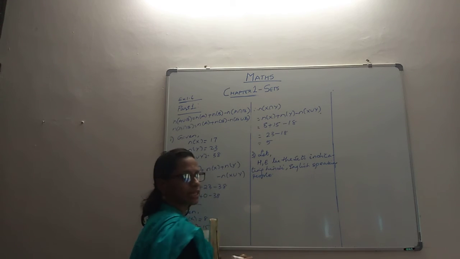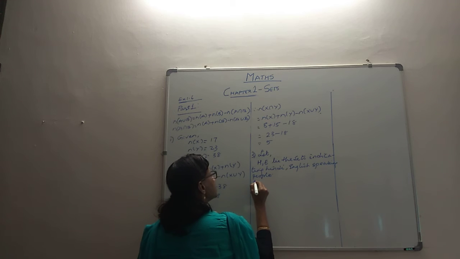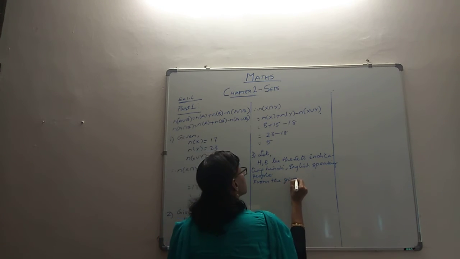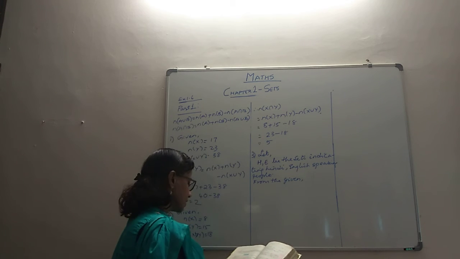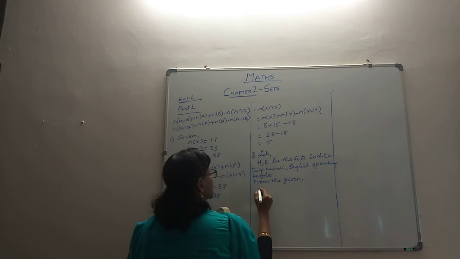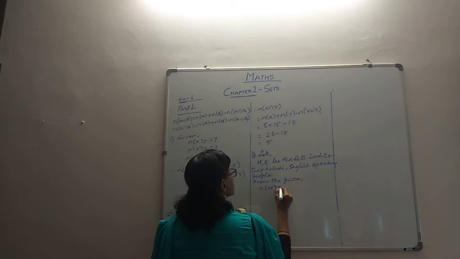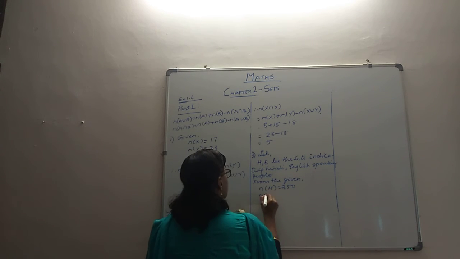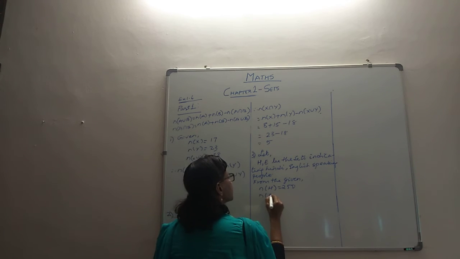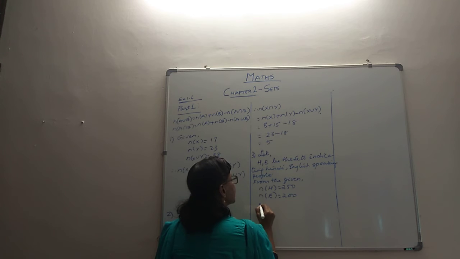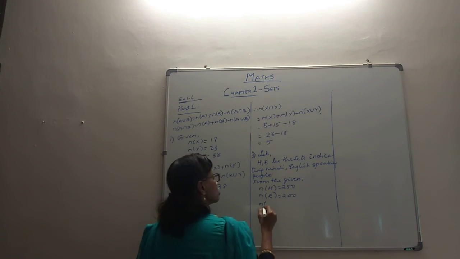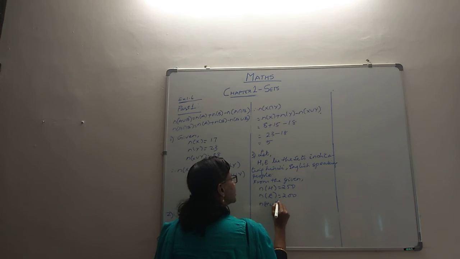Okay, then we can quickly write what is given. They give us that the number of people who are speaking Hindi is 250. So n of H is 250. Then they say that the number of people who are speaking English is 200. So that's 200. Then they say there are 400 people, which means we know it's a union. So n of H union E is 400.